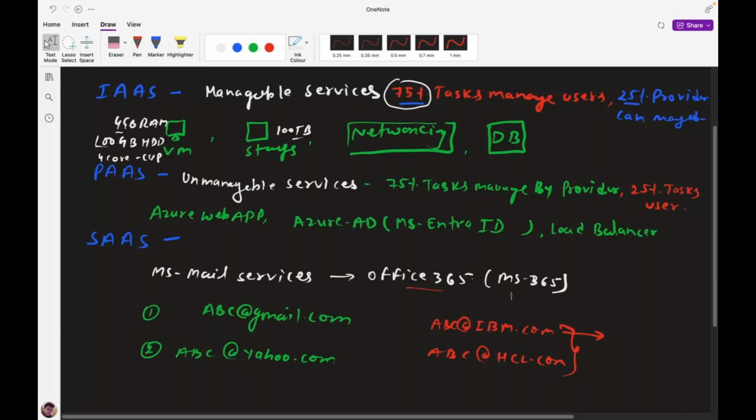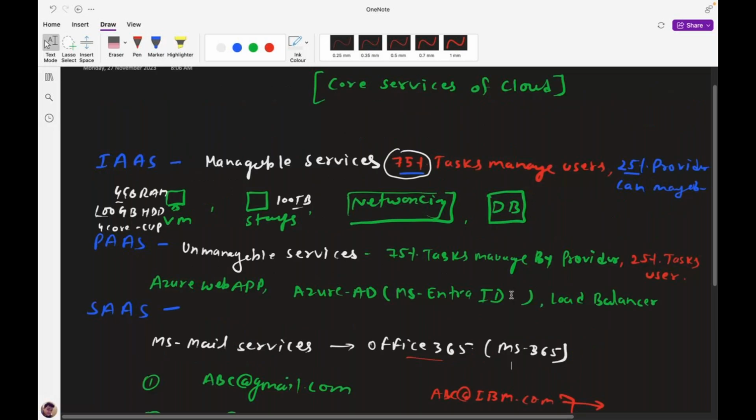I hope you are good with IaaS, PaaS, and SaaS, the concept of these three different services. Any question? The way we have explained IaaS and PaaS, like 75% the user manages for infrastructure as a service and 25% the provider manages. When it comes to software as a service, everything is managed by the provider.